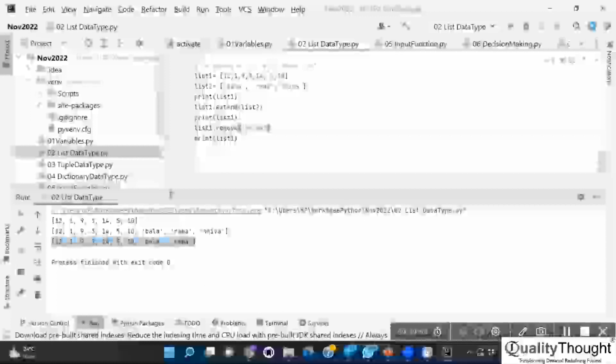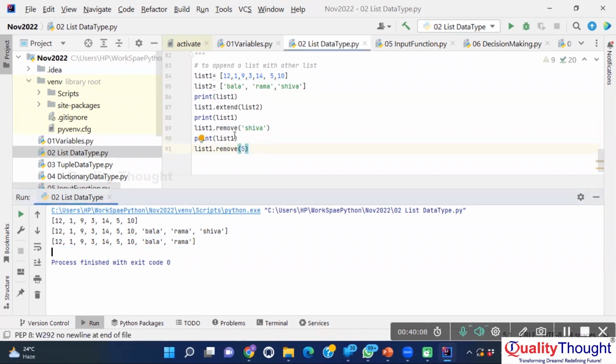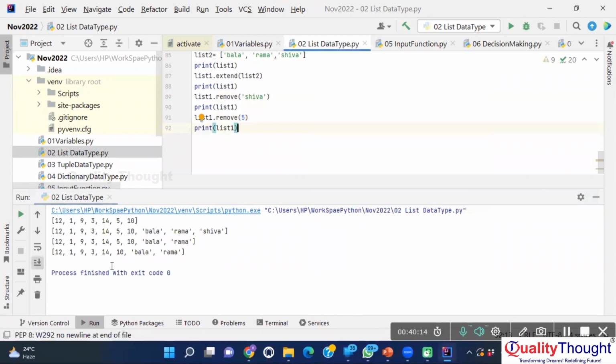I'll remove one more element, 5. Okay, I'll remove 5 and I'll again print the list. Now 5 is also removed.